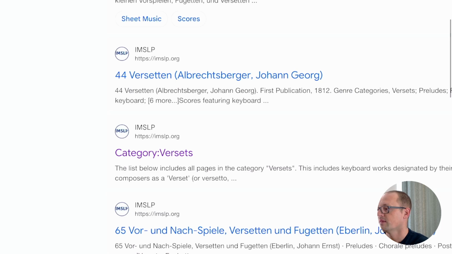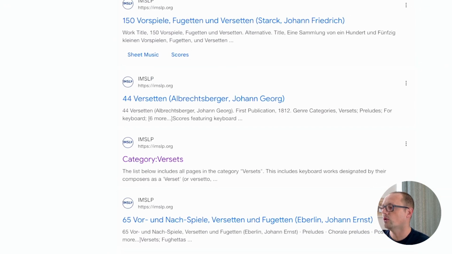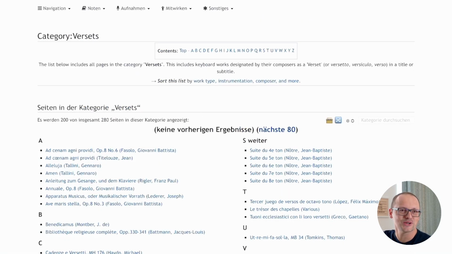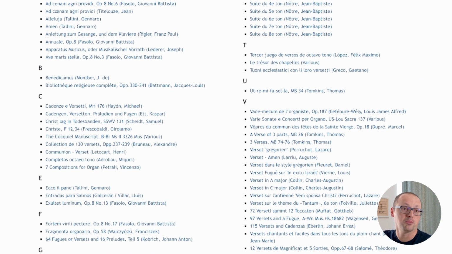So there are small imitations, small fuguettas, small preludes, really small pieces written for church activities, to play in the church service, small preludes or small postludes.